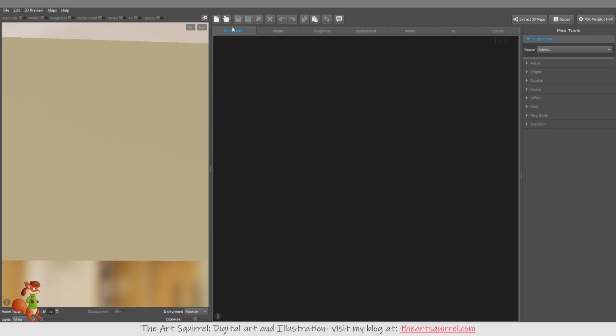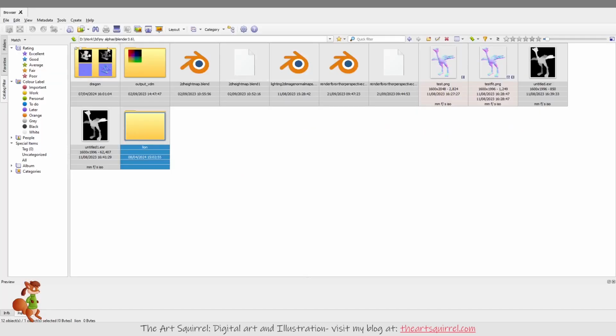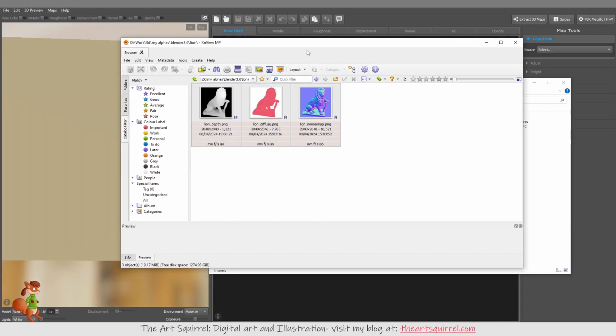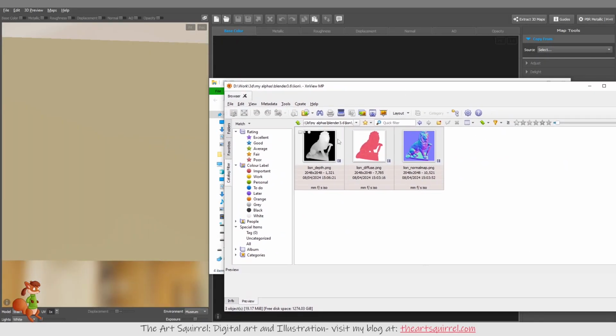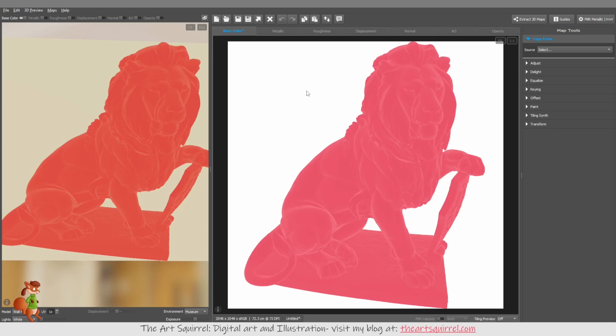So I want to go to base color, and I need to put the diffuse image in here. I'm just going to drag and drop him there. I'm just going to press OK.